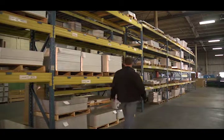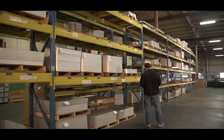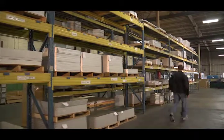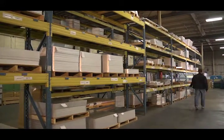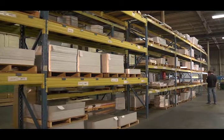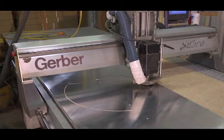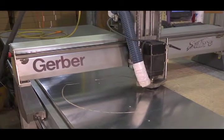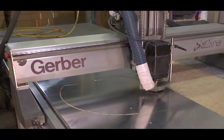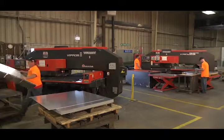We have now seen how large volumes of standard size blanks are made, but if small quantities or odd shapes are needed, the Akron facility can handle those as well. Typically, these blanks are made one of two ways. First, for the real custom blank, like ovals or circles, CNC routers are used, where a programmed high-speed drill bit routes the desired shape. Secondly, there are multiple turret presses used to punch out shapes with assorted dies.